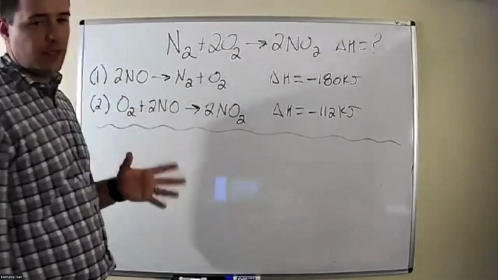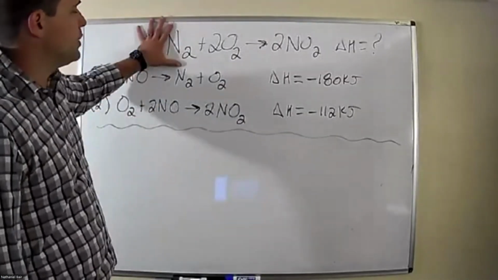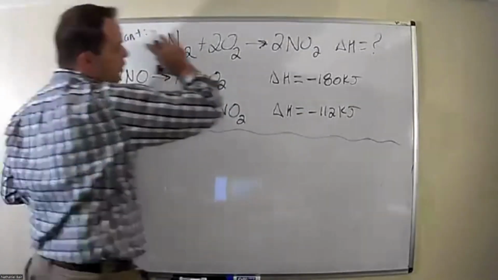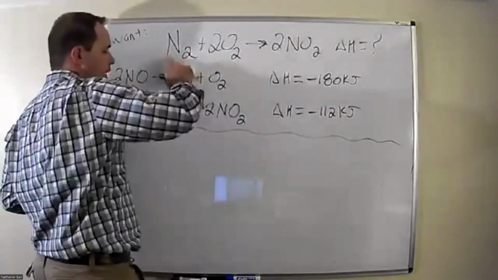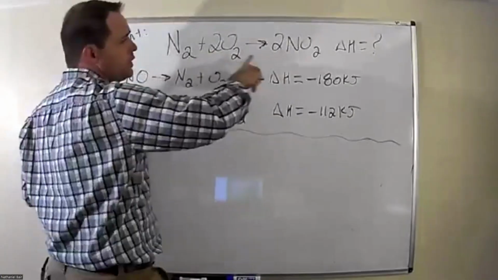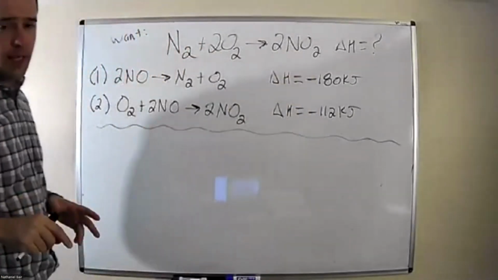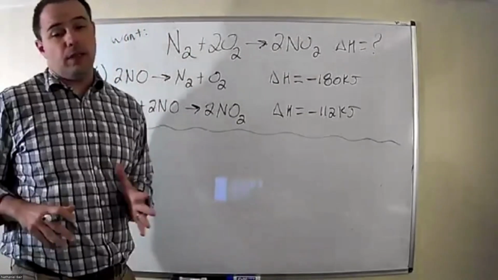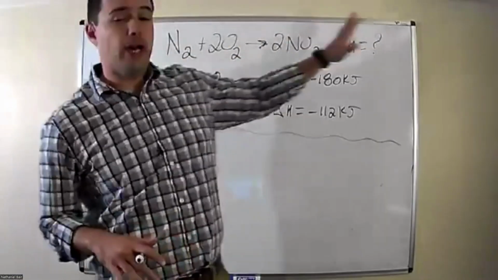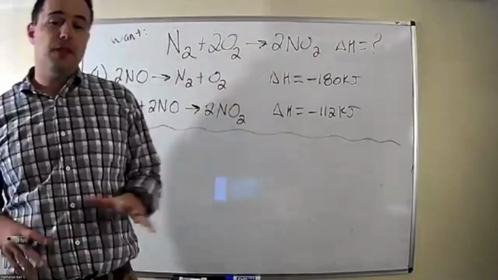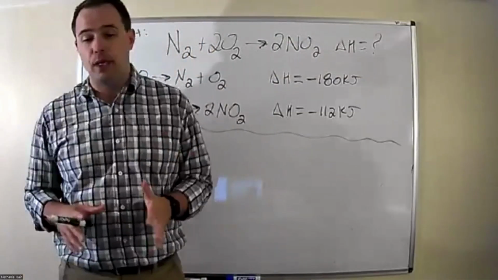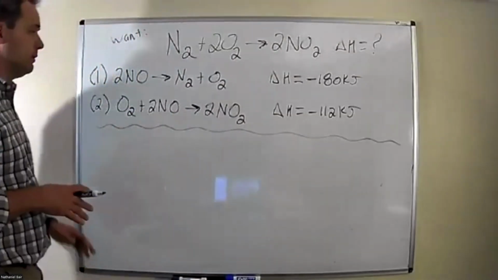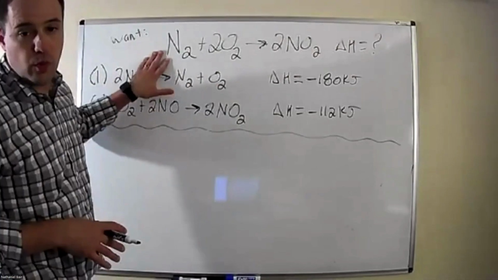Okay, so here's how I like to do these problems. I like to take the reaction that we want. This is the reaction we want. I like to work my way across that reaction, and take care of each thing from left to right. Now, there is only one tip I can give you for Hess's law. The rest of this is just puzzle skills. The only tip I can give you is work your way across the reaction that you want from left to right. But if something is in more than one reaction, skip it and move on. It's going to be too complicated to try. So let me show you what I mean. The first thing I need is an N2 on the reactant side.